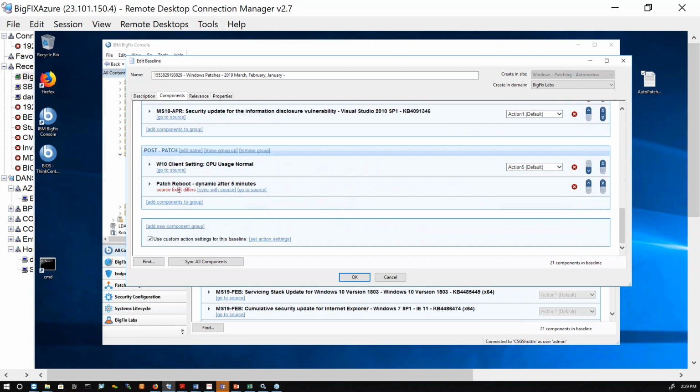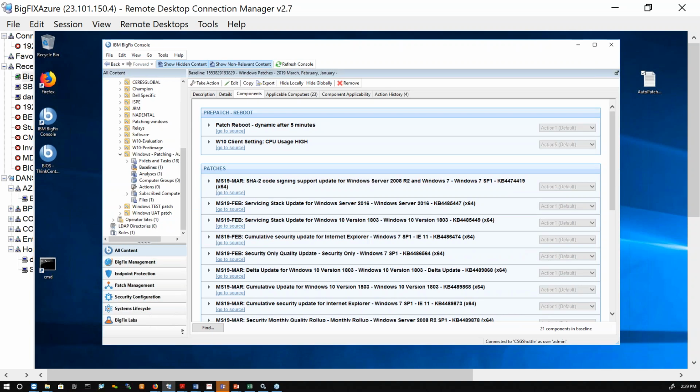Also note, there's a button at the bottom that is sync all components, so I can do it individually. If I had that other one still not synced, there would be another highlight here that says sync all, so I don't have to click them one by one by one. But that's how you can keep a baseline up to date. So hopefully I answered your question, probably a lot longer winded than you were anticipating.